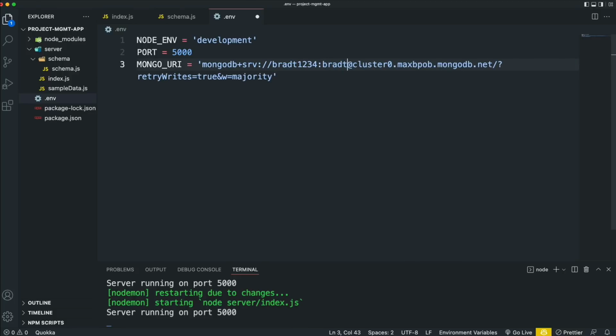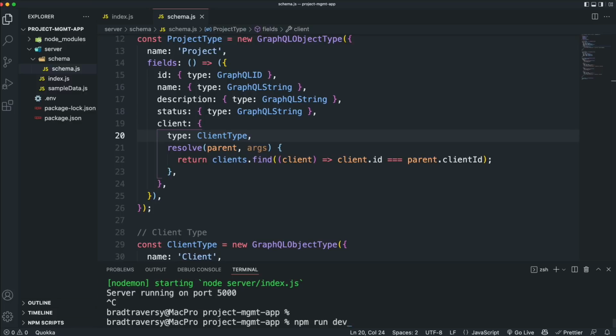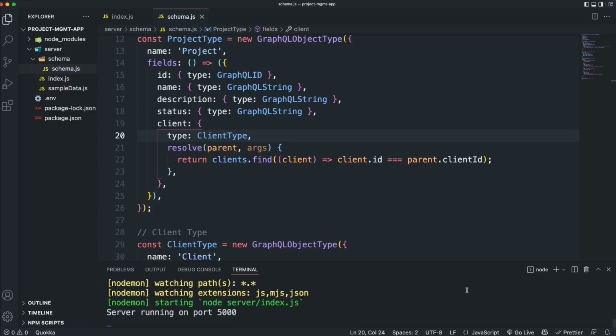So Brad T1234. And then at the end, if you don't add a database name, it's just going to create one called test. I want to use my mgmt_db database. So I want to put that there, and we'll save that. And then if we just restart our server, we should have access to that environment variable.